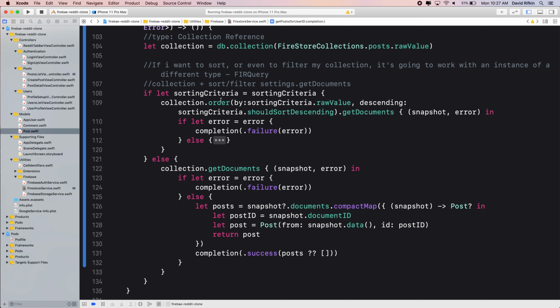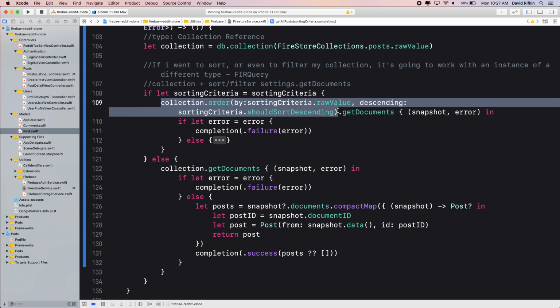So the reason it didn't work before is because the way I thought it worked was you injected this order into the collection. But actually, this order makes this whole statement a different type than collection used to be.